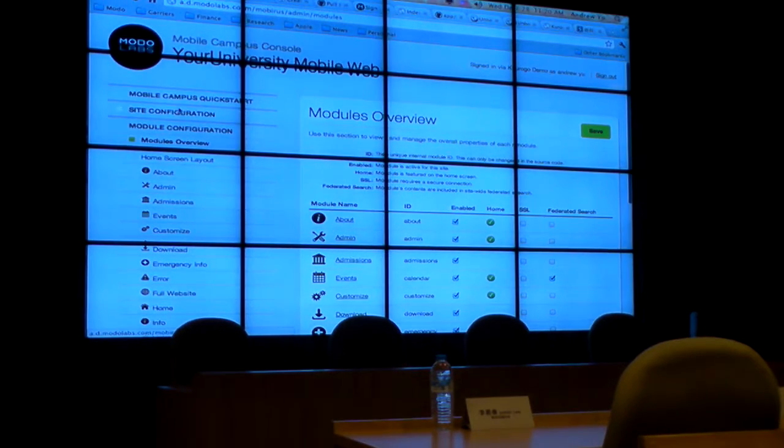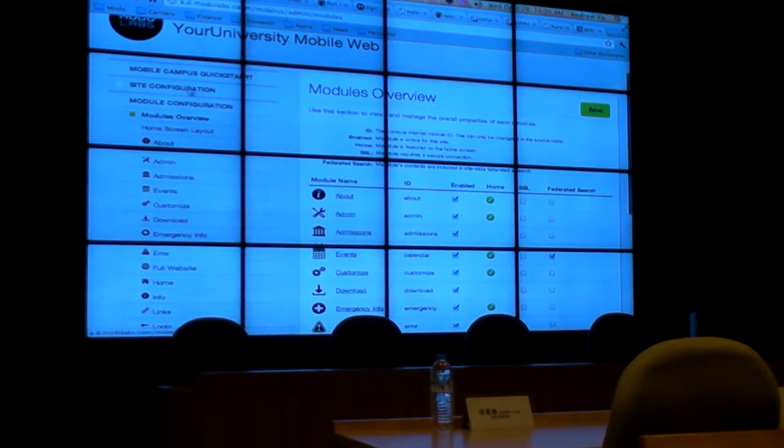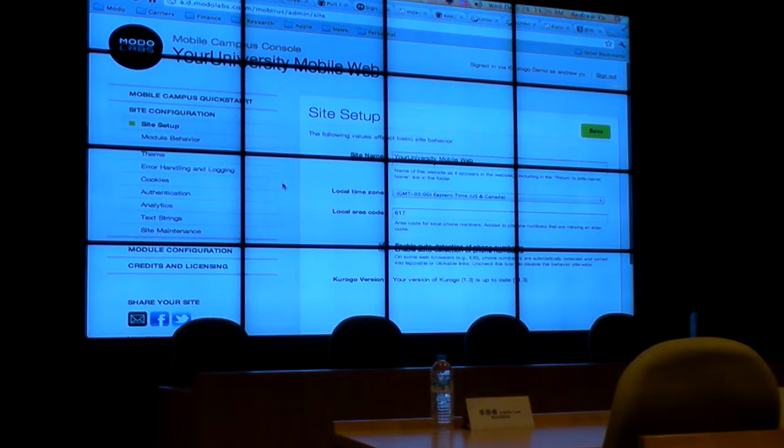So here in this example, I have the site construction, and this exposes what's behind the scenes, which is the web-based admin interface available to the Kurogo developers. For those of you who are extremely familiar with PHP, LAMP, and data integration, you don't need to use this tool. But it's nice to use the tool to just get something set up very quickly. And then you can go into the code and play with the code.